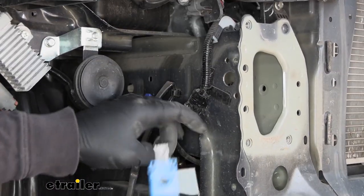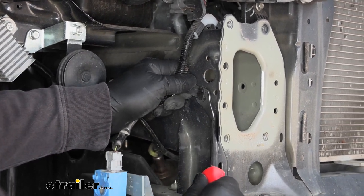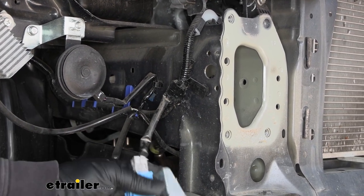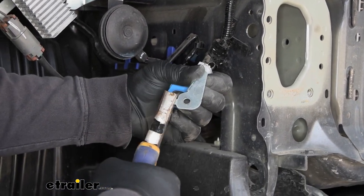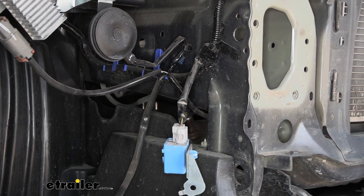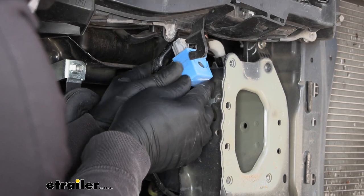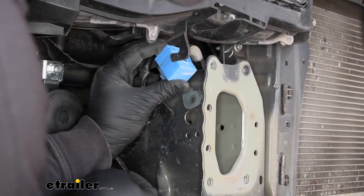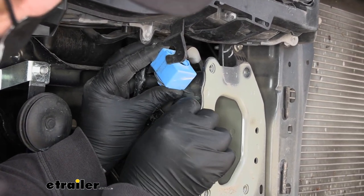Where our sensor was, we're going to have a plastic fastener and we need to pull that out. Then this little piece here where it kind of bends up, I'm going to take a pair of pliers and just straighten it out and get it flat. What we're going to do is reinstall this sensor upside down — or as best we can — then put the bolt back in and re-secure it.